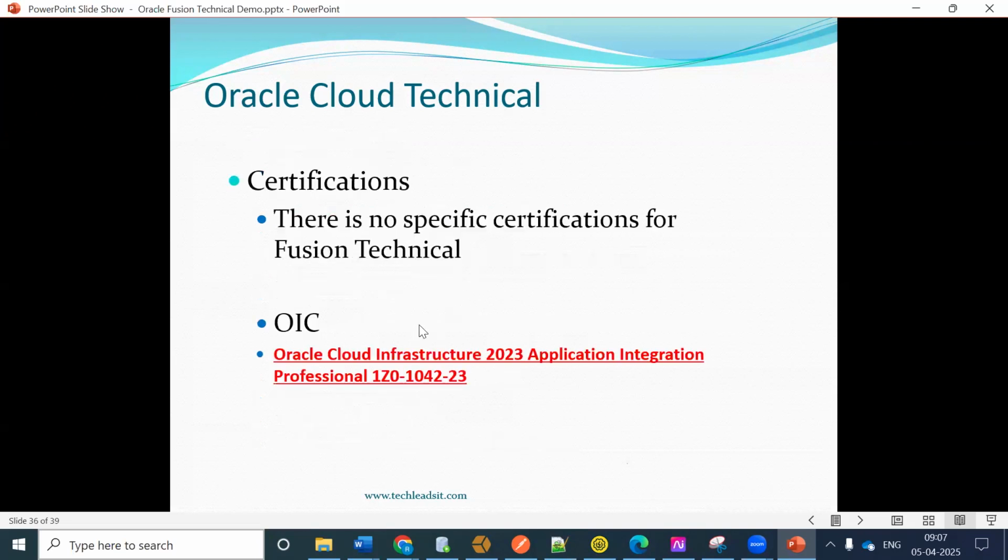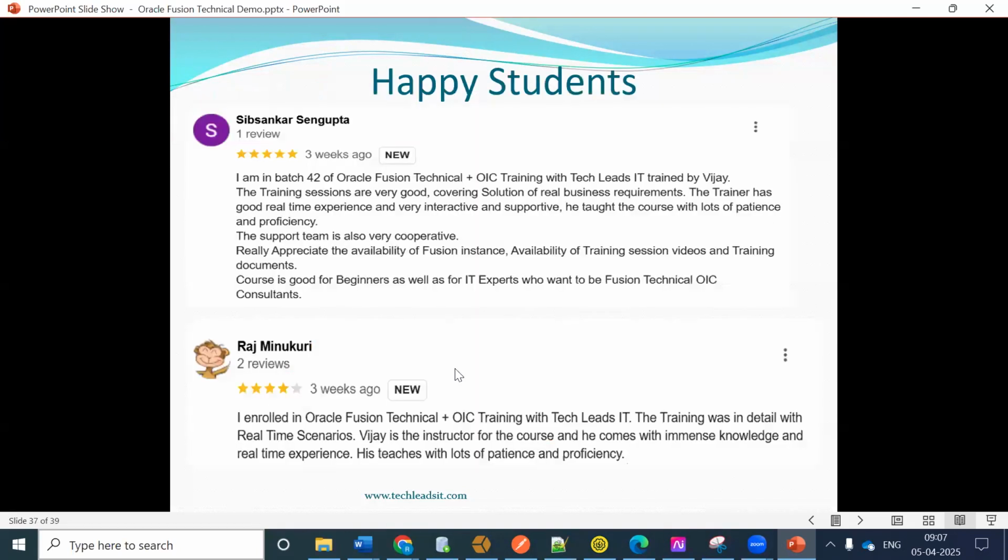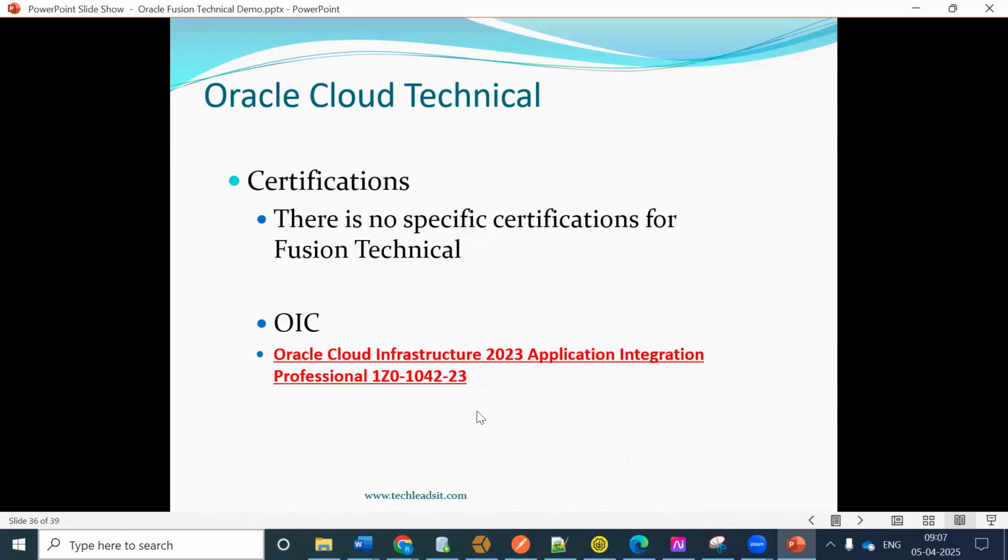Coming to certification, there is no specific certificate for Fusion Technical. We have one for OIC, which is Application Integration Professional. Okay. So with this training and this training practice, it's not possible to crack your OIC certification on its own.